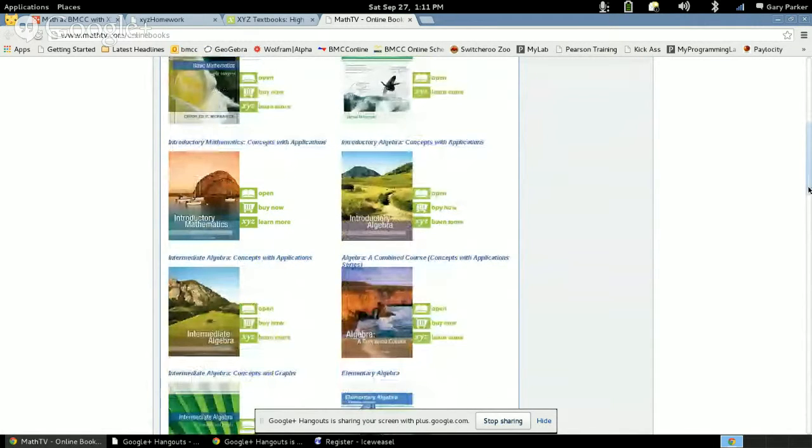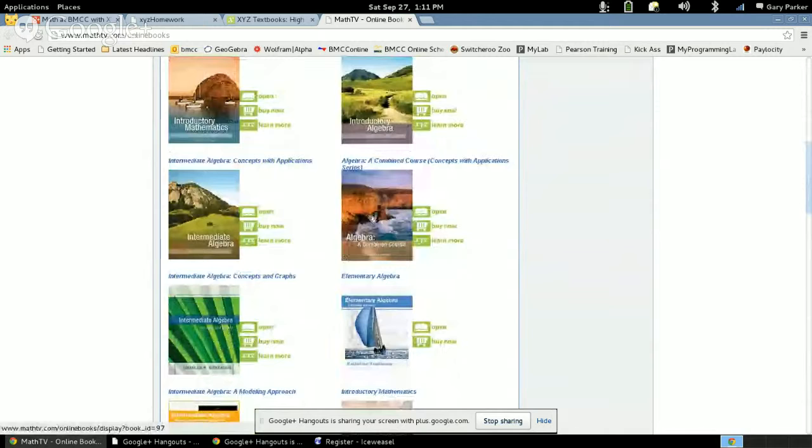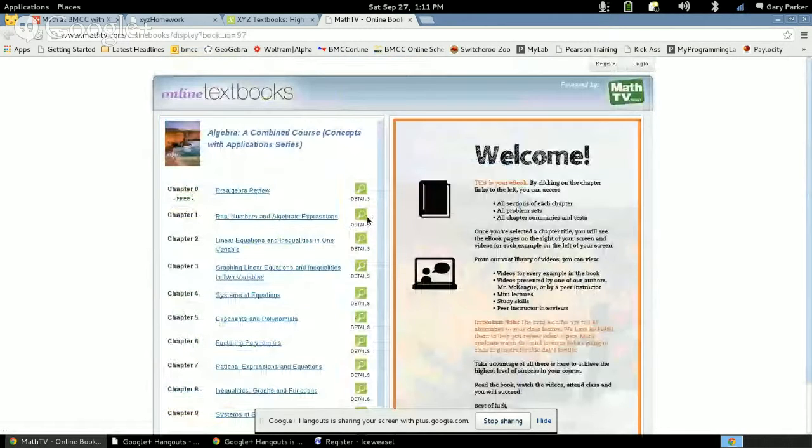All right, so I'm going to open up my book. Now, at the moment, XYZtextbooks.com doesn't realize I'm logged in. I'm logged into XYZ Homework. So right now, it's saying I can have the first chapter for free, and the other chapters I can only get with an account. So I'm just going to hit log in.